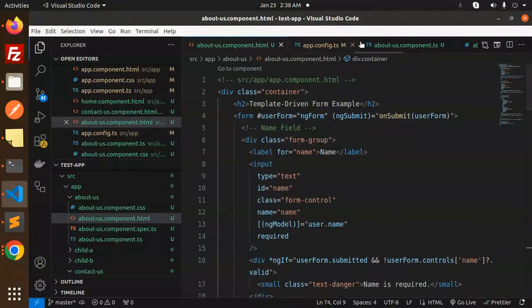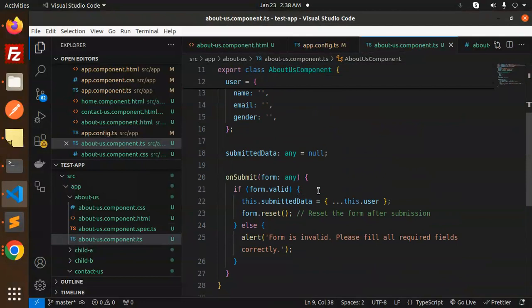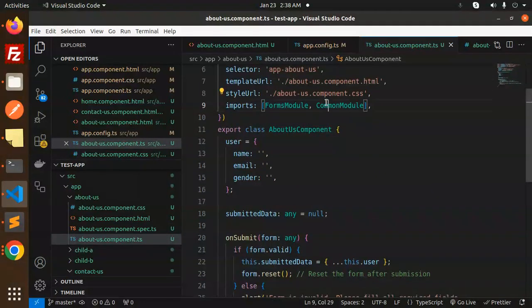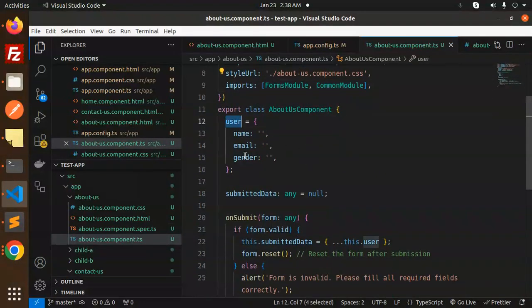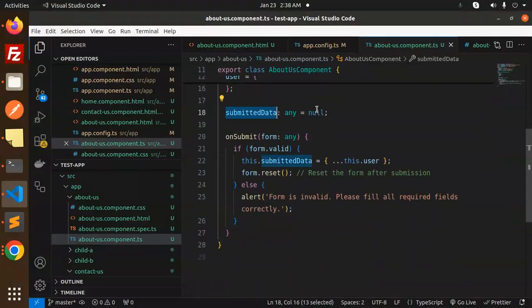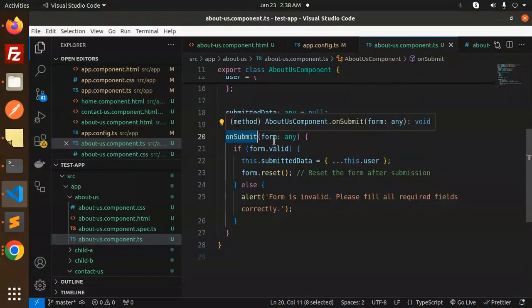If I go to the component file, this is very simple. We have to import the forms module and the common module, and we have a user object with name, email, and gender. There is a submitted value of type any. When I click the submit button, the form is checked. If the form is valid and all the validation is done, I bind this data into the submitted data, and after that I reset the form.